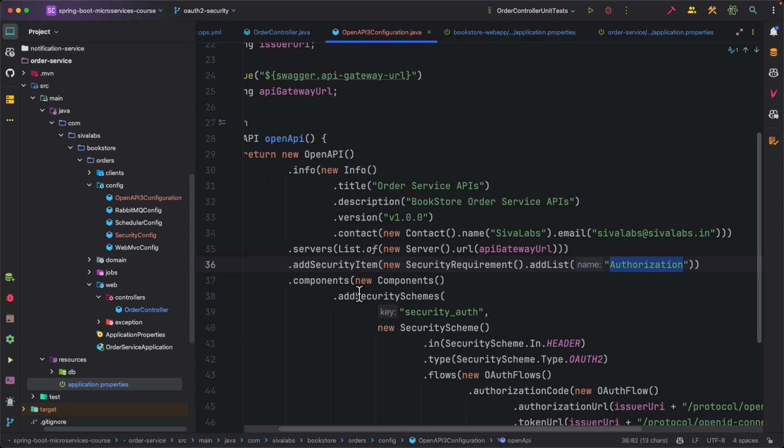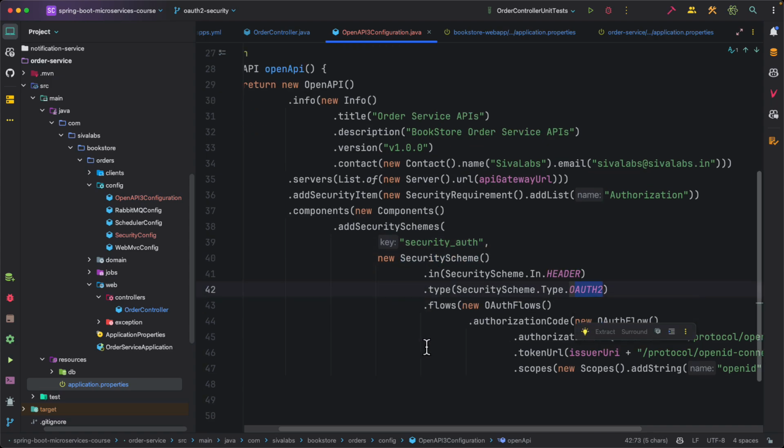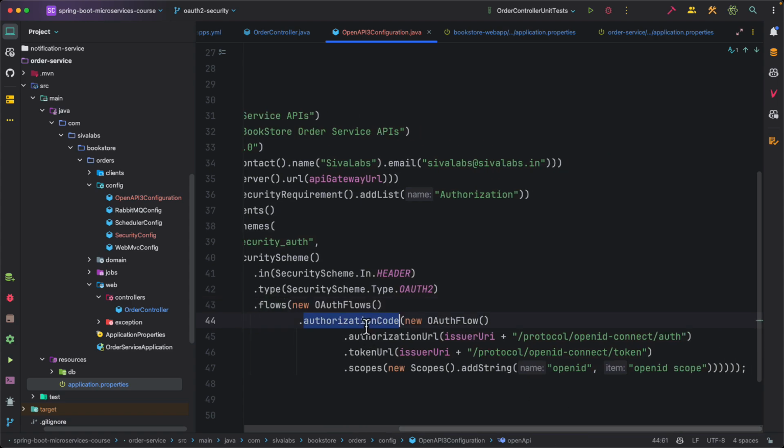And in the components we are adding the security schemes with the name security_auth. Here we specify that this is of type OAuth2, and we specify which flows we want to use. We want to use the authorization code grant type, and for that we specify the authorization URL, the token URL and so on.